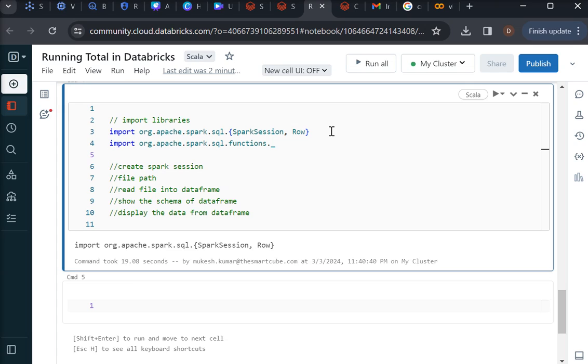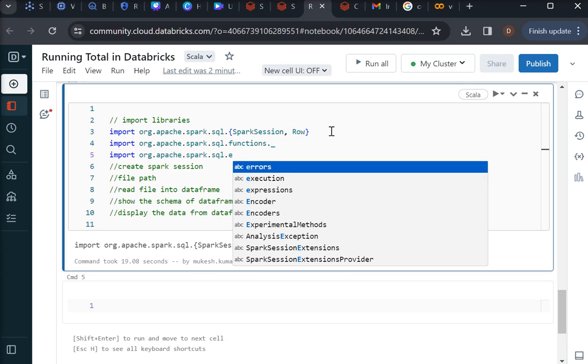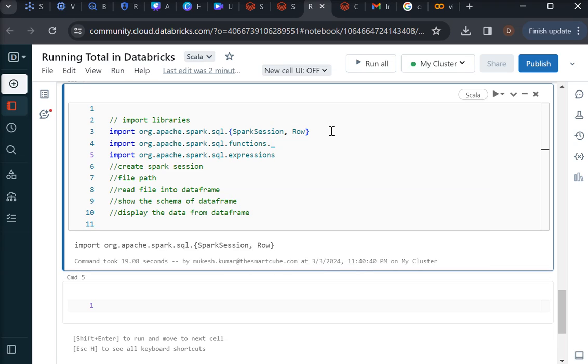Then we are going to use the window function, so we are going to import this library as well. Import org.apache.spark.sql.expressions, then you can see Window.